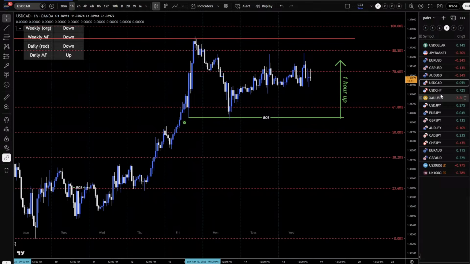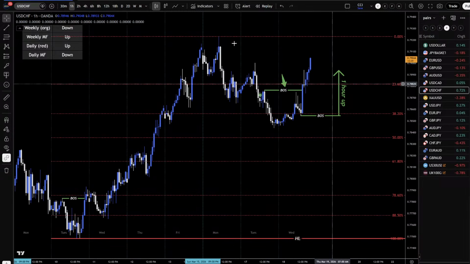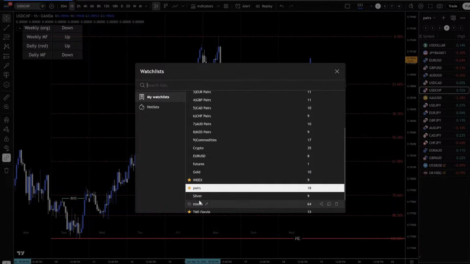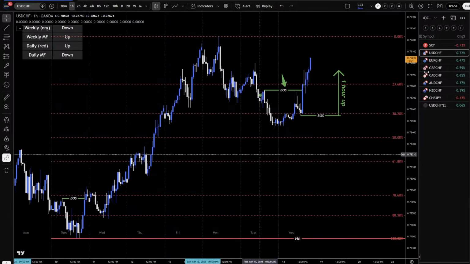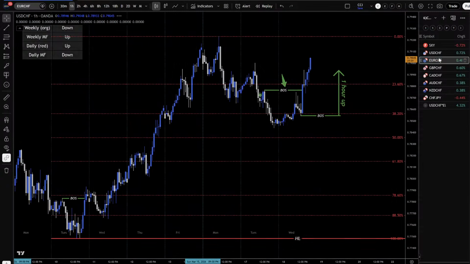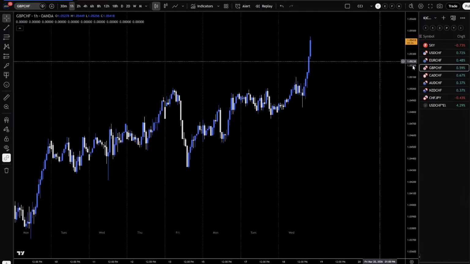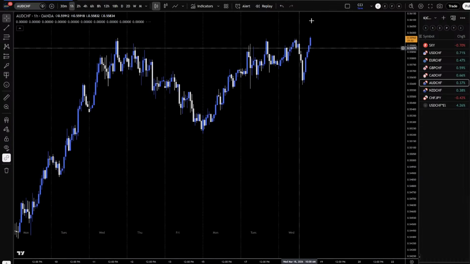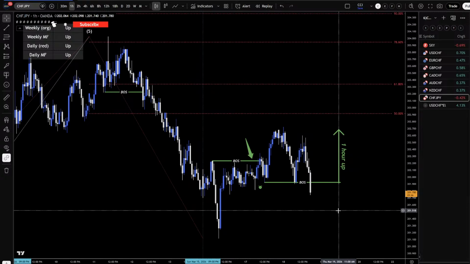And then the dollar Swiss. Dollar Swiss is already breaking structure, and that is because the Swiss, if you go and look at the Swiss pairs, which I'm not going to analyze, but if you go look at the Swiss pairs real quick, the Euro Swiss is going up all day long. The Pound Swiss has been going up all day long. The CAD Swiss is going up. The Aussie Swiss is going up. The Kiwi Swiss is going up. The Swiss yen is going down.